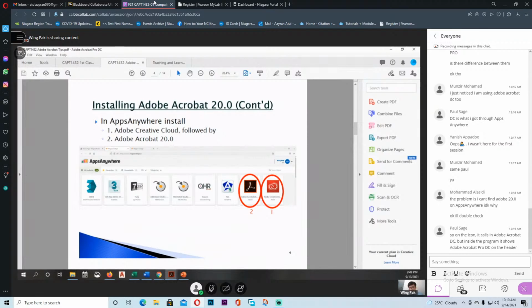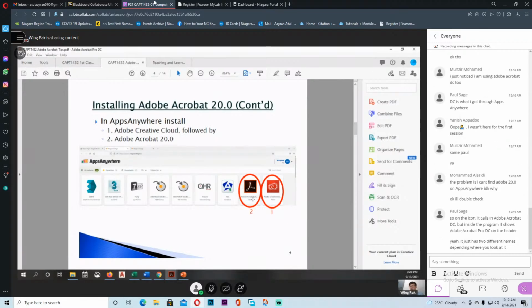So let me see what Paul said. On the icon, it's called Adobe Acrobat. Oh, did they change it? Paul is telling me this is now called something different. Is that right, Paul? On the icon, it calls it Adobe Acrobat DC, but inside the program, it shows Adobe Acrobat Pro.